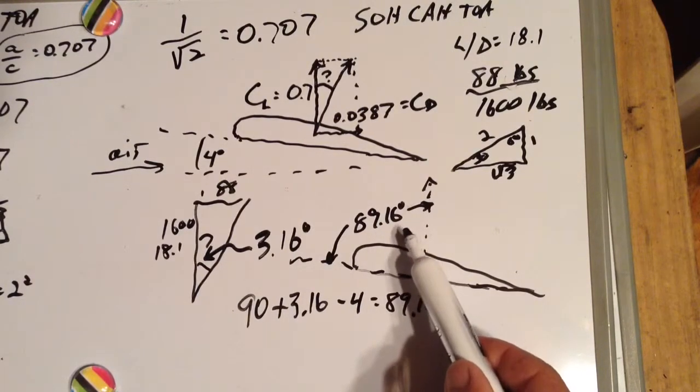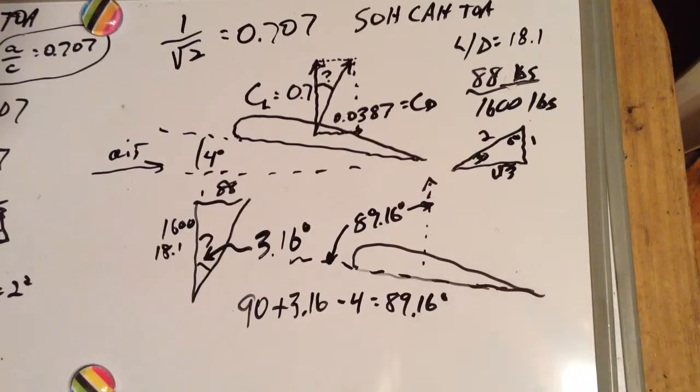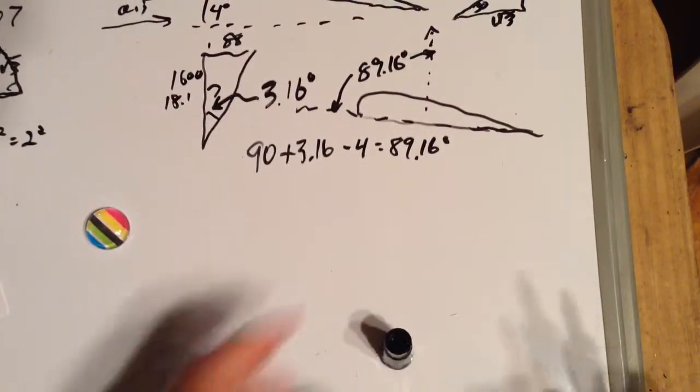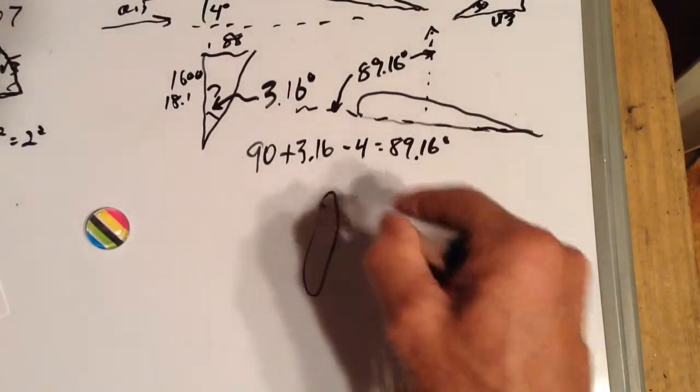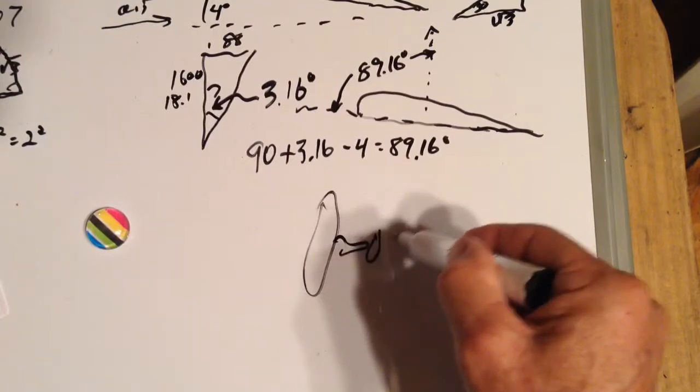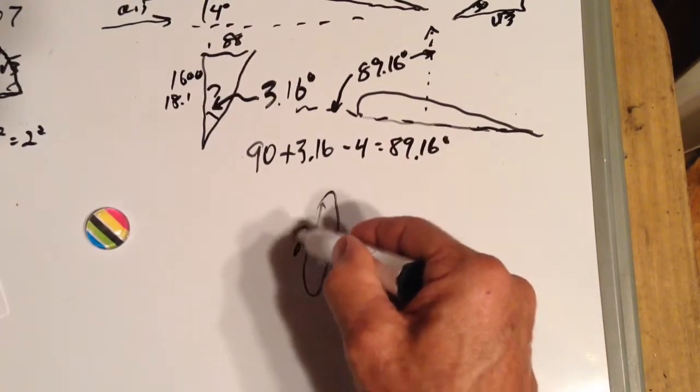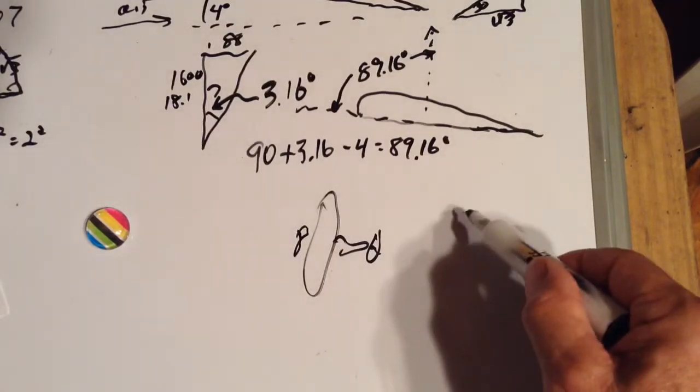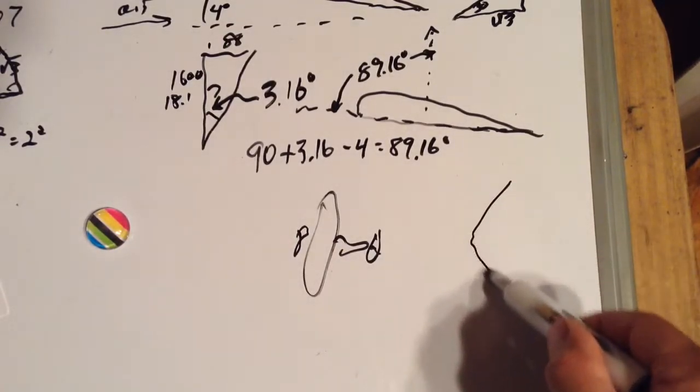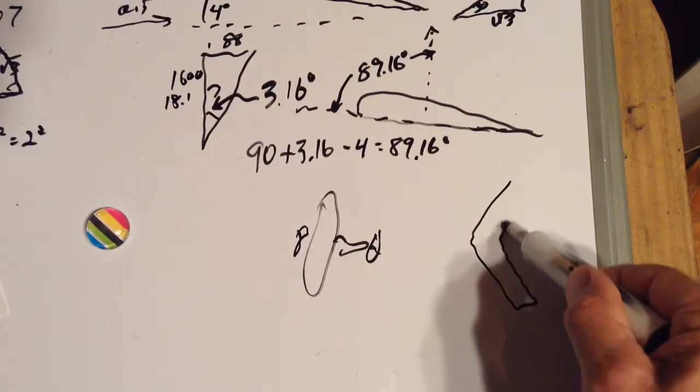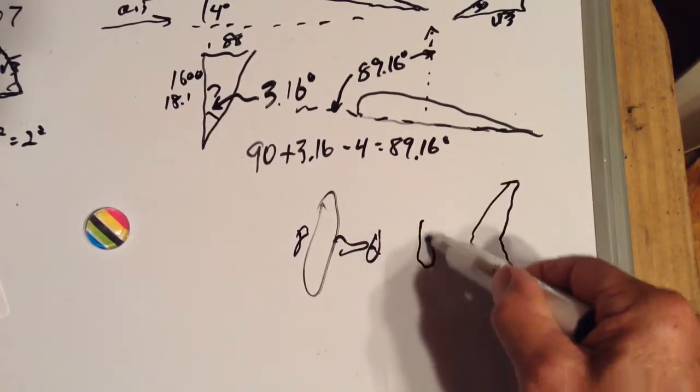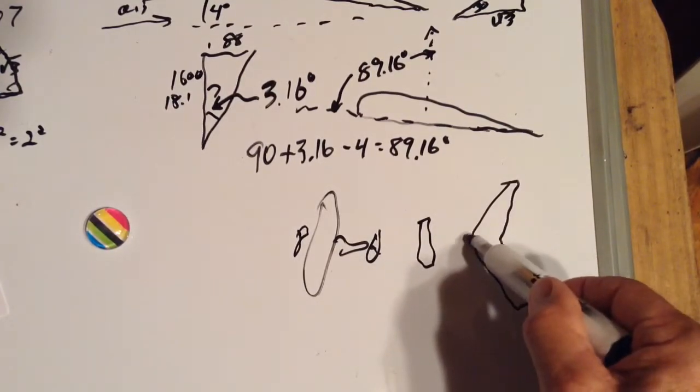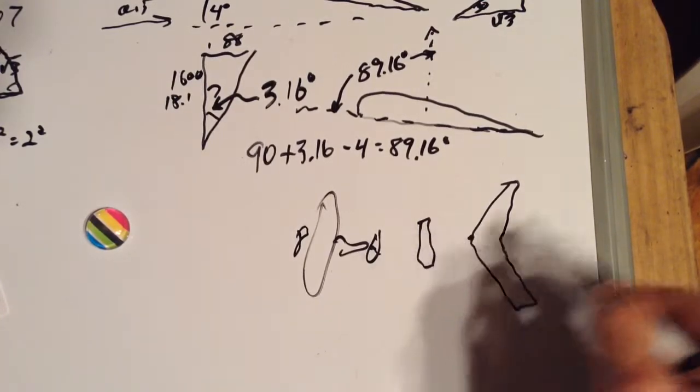We always want that center of gravity in front of there so the tail can push down on the airplane. As long as we're talking about conventional airplanes, you know, with the big wing in front and the little wing in the back, or the tail section in the back, there's the propeller. The center of gravity is always in front of where this wing lifts. But if you're talking about one of Bert Rutan's airplanes, it has a big wing in the back and a little wing in the front, his center of gravity is in front of where the big wing lifts.